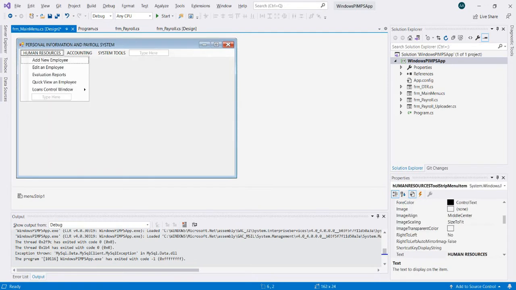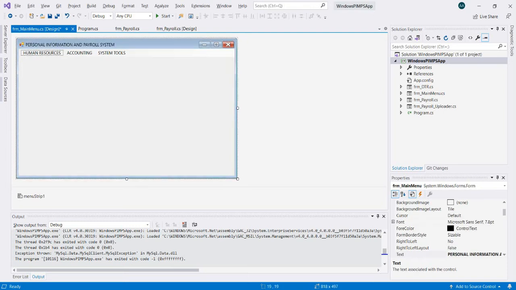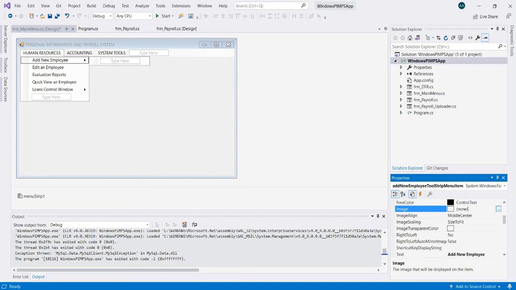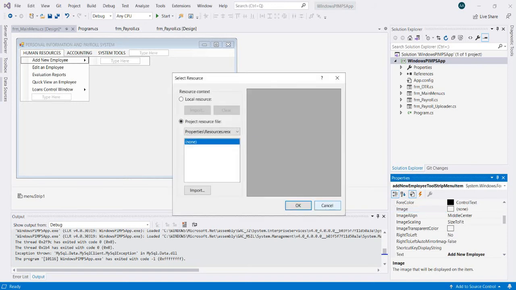So there we have pull downs now, looking good for our Human Resources. It really is a good example for someone who wants to create a pull down menu from the main menu.